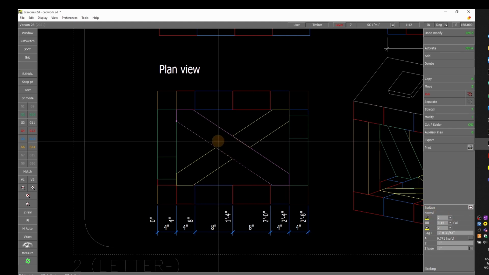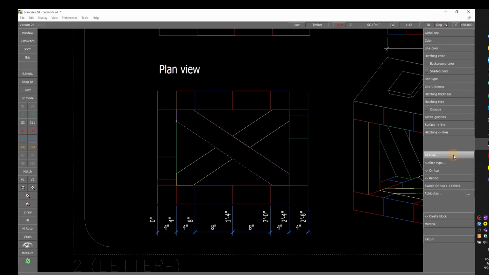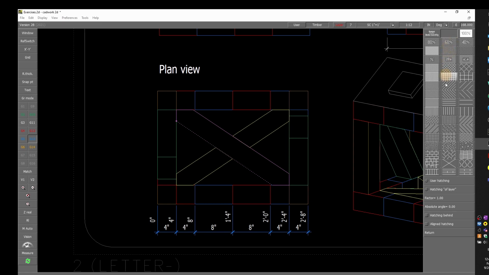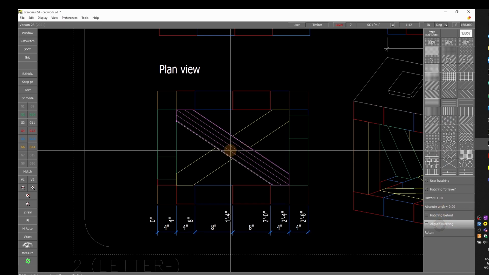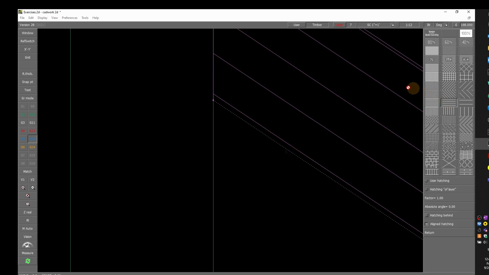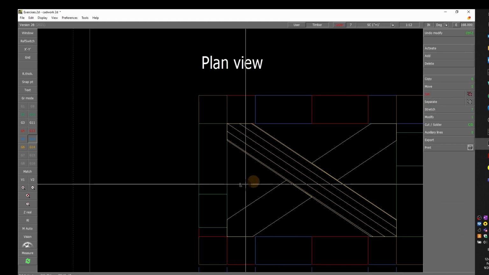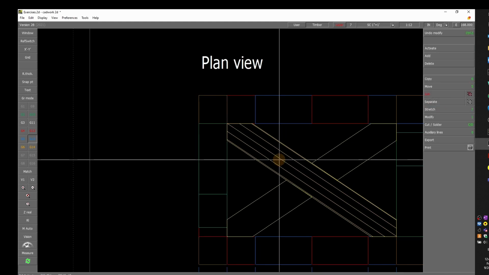So I can select a surface and go modify, hatching type. And here I'd like just a straight hatching. You see that here I can align the hatching with a segment. So now the hatching is set properly.